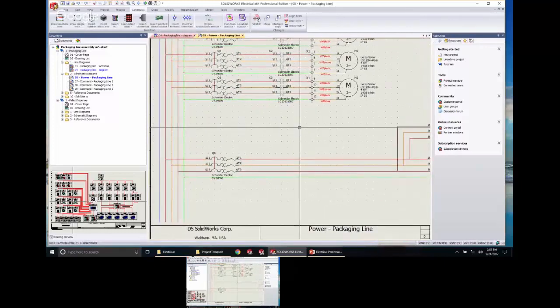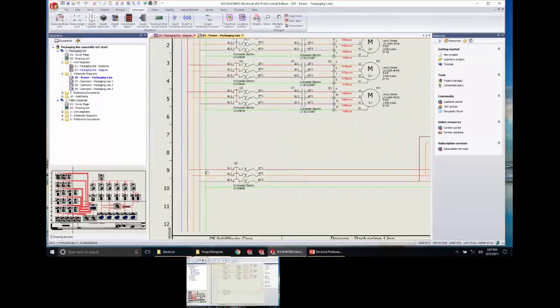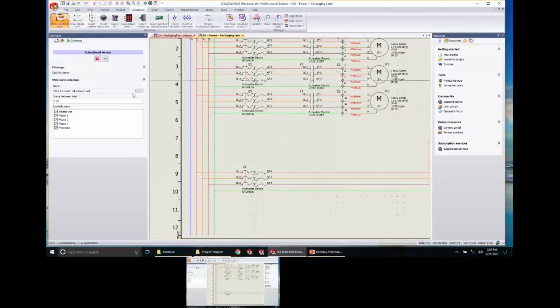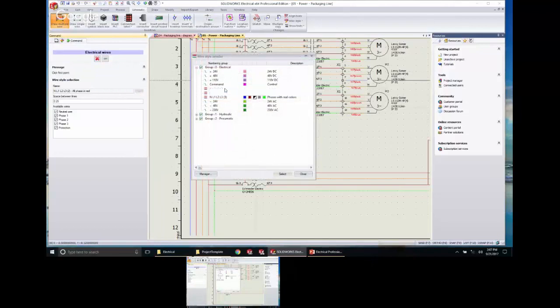All right, so I'm going to start off by drawing. This is my trunk line here. I'm going to draw another set of wires coming off here. So you can see I have draw multiple wires, or I can draw single wires. Draw multiple wires is for multi-phase wires, right? So I have three.